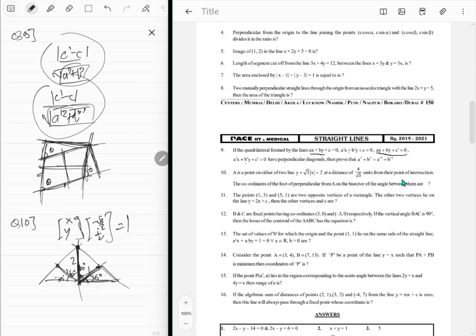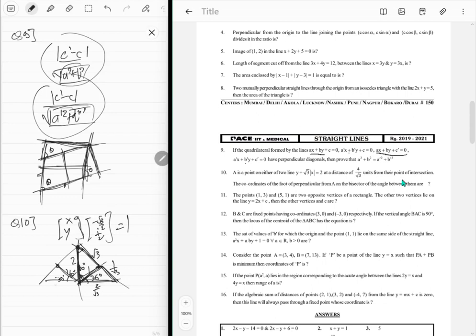What was I doing? This is 30 degrees. This is going to be 2 upon square root 3, something like that. And what about this distance? It is square root 3, because tan 60 degrees is square root 3, and this is 1 upon square root 3. So now you know everything about these triangles.